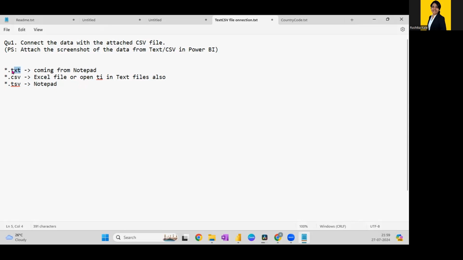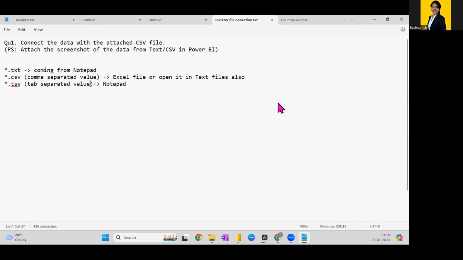Among these three file types, as we are seeing in the text, .csv represents comma separated value. As the name suggests, the data will be separated by using a comma. And TSV represents tab separated value.